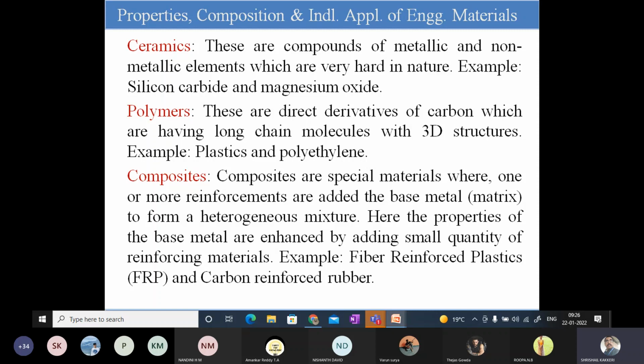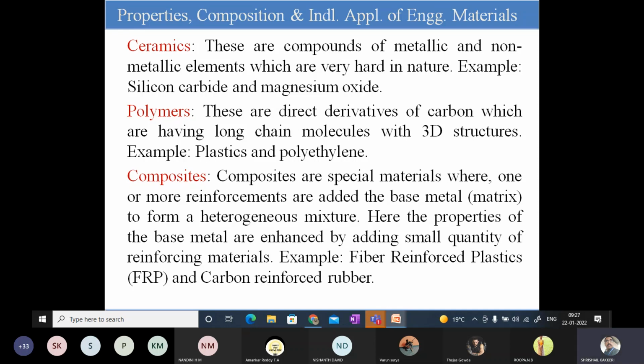The ceramics are made by mixing metal and non-metallic elements together to make materials that are very hard in nature. Just like if I want to make a cutting wheel, or an emery paper. You have seen in houses, the doors and even the walls, before you go for the painting, an emery paper is used. They rub it on the wall so that the paint and other particles will be removed. Various grit sizes are used, whether you want to make a roughness or a smoothness. So they use different combinations of sizes. Those are all called the ceramics.